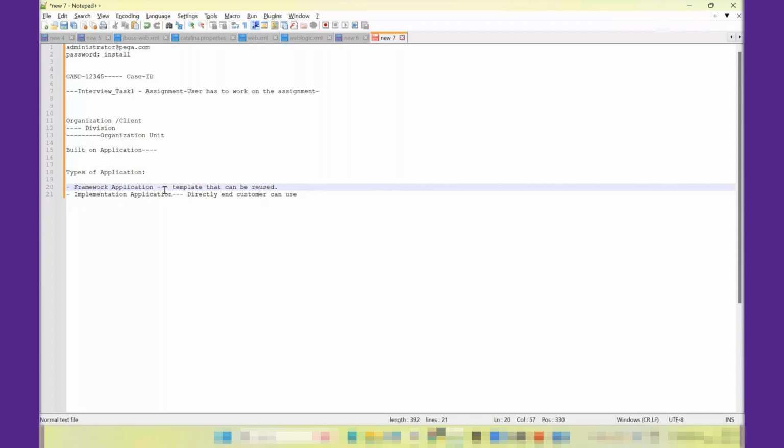I'm going to elaborate more on the framework side. Now I have created one hospital application for the patients who are coming to the hospital, and the way the services are provided by this hospital, I have created in a generic way. This is basically a framework. I have created one template for the hospital services, and this template can be customized and modified based on the organization or the country where this application is used.